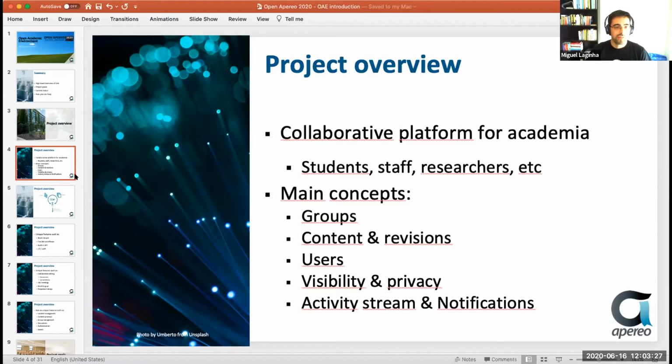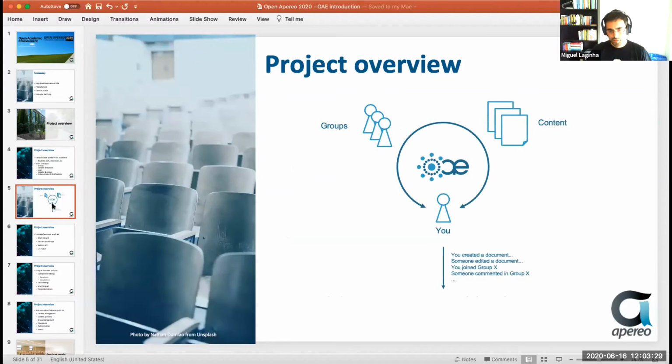So you have all these nice features that together really set the stage for you to collaborate and work together with other people. This is a really simple diagram of what I've been talking about. So there are groups, users, then there's you and your content, and you manipulate content and you work together as a result.